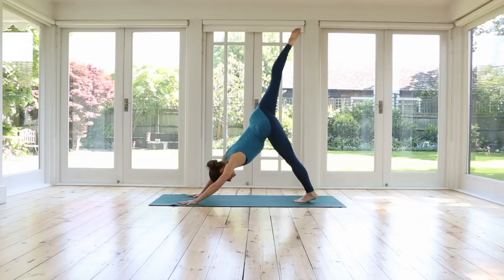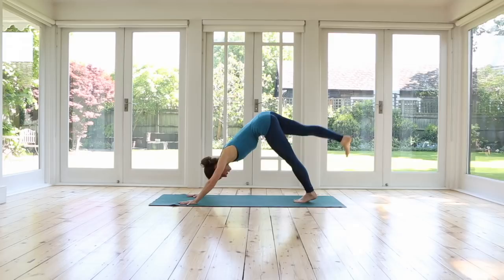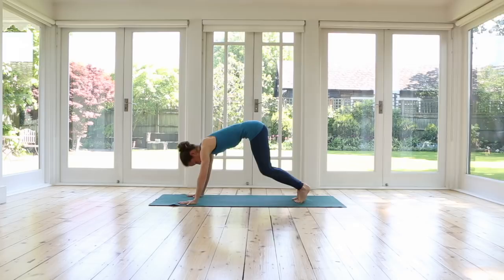Up, two, three, four, five, six, seven, eight, nine, ten. Check that your shoulders are still nice and square. And then lower your right leg down and just stretch those heels back and down. Inhaling here. Exhale, lower your knees all the way down for the second side.